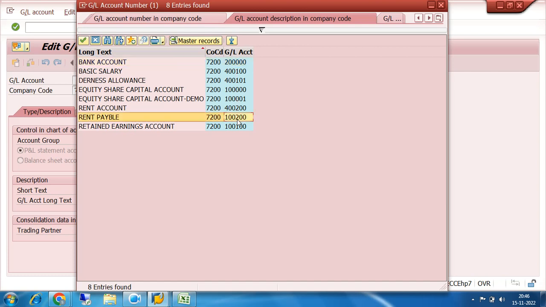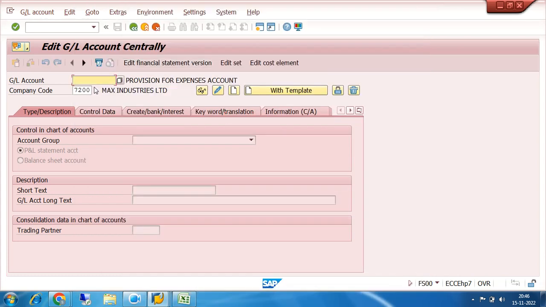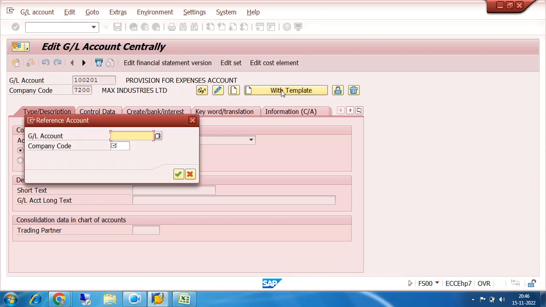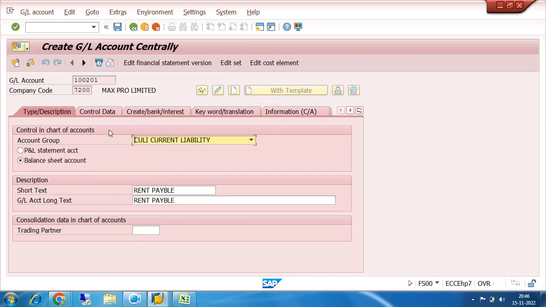Okay. So see, rent payable is already created. So we can use the rent payable for this purpose, or we can have the net salary payable copying this rent payable account. So let us create net salary payable 100,201, because 200 is already created, that is rent payable. So I am copying it from 100,200 in this small window and click on enter, right? So now everything is copied.